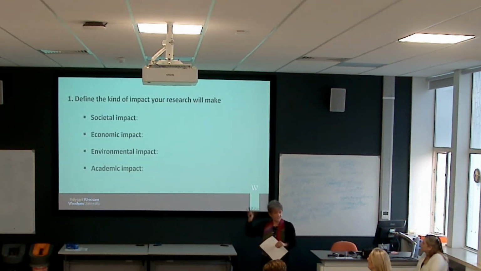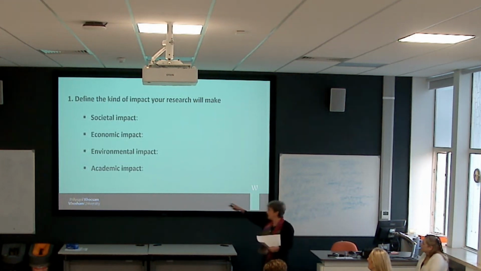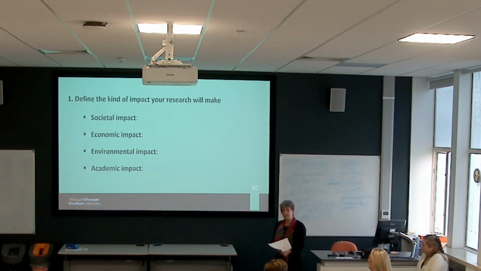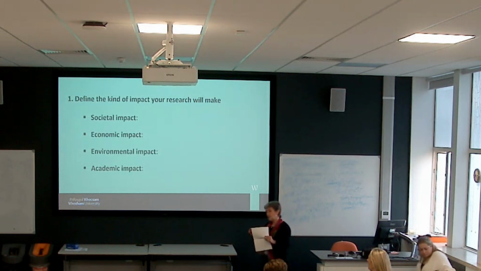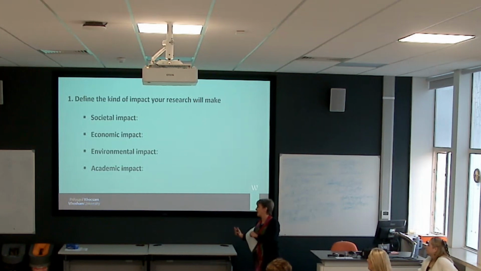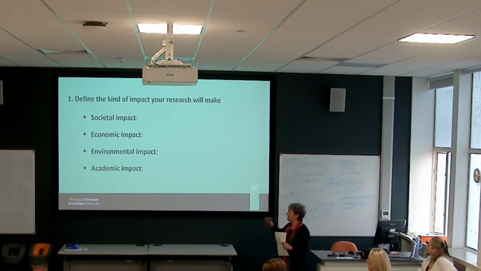So first of all, define the type of impact you're going to have. Jane's already spoken about these. You'll notice at the bottom there, I have put academic impact. Now, you do need to make impact outside of academic circles, but some impact does lead to advancing knowledge or potential to influence future research. So there is some impact there. Sometimes it will be more on a pathway to impact. Some of it may potentially be impact itself. So I think academic impact is more about the pathway towards impact.